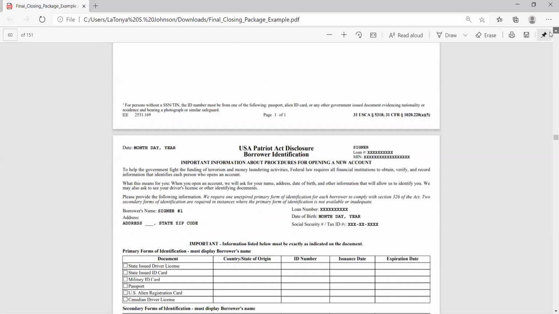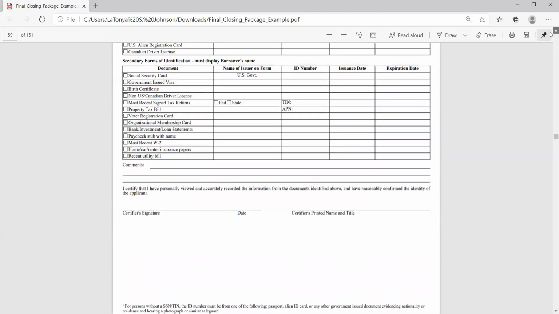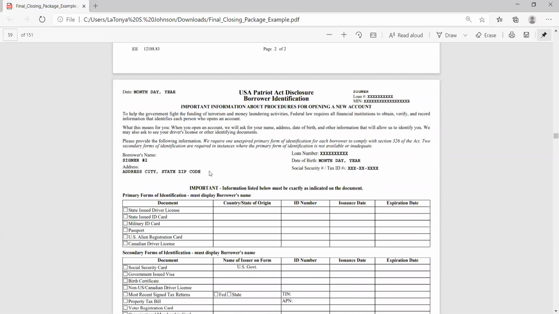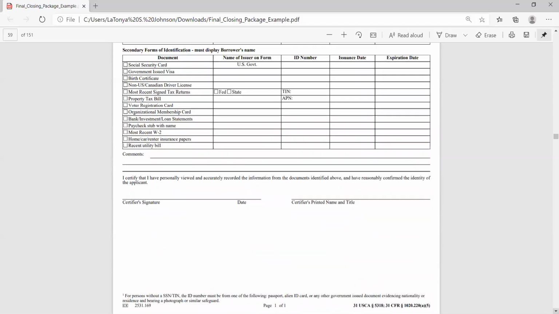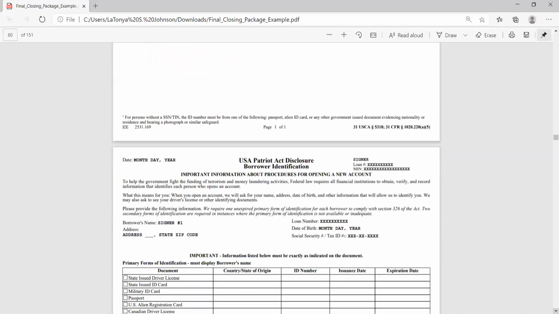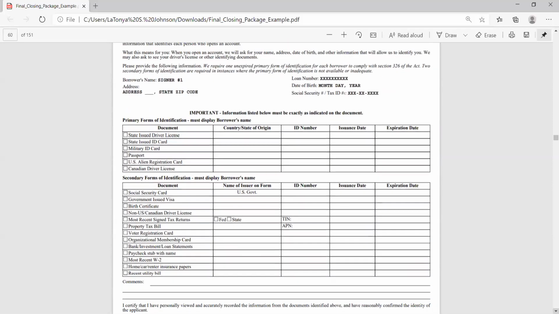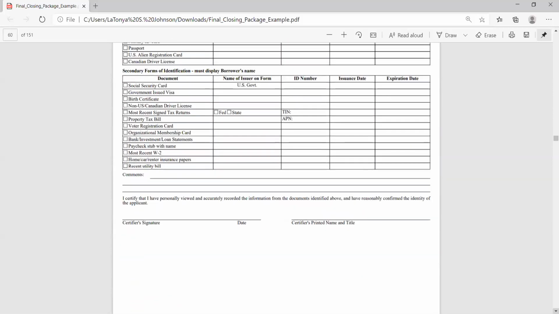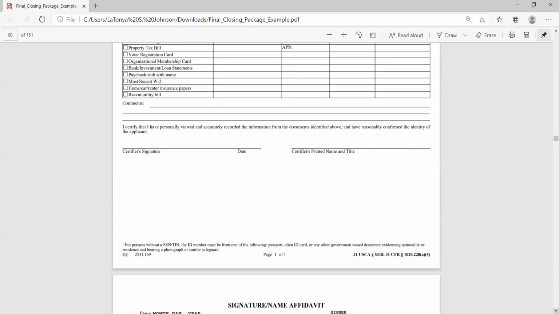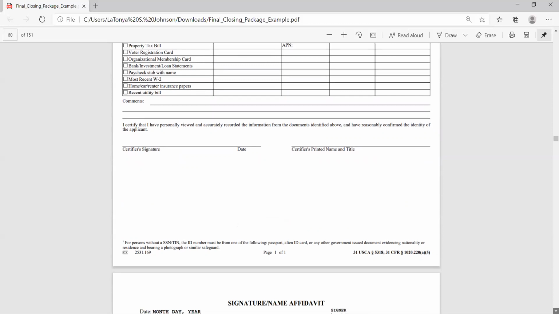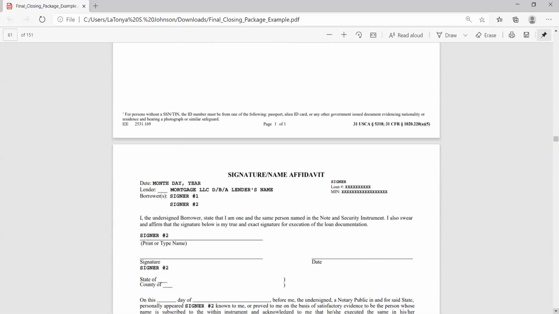And so that first document, there should be one of these for each signer. This says signer number 2, and this one is saying signer number 1. And you have to do the same thing. No notarization is required, but you do have to sign it. This page says affidavit, so what does that mean? You're going to have to stamp this document.